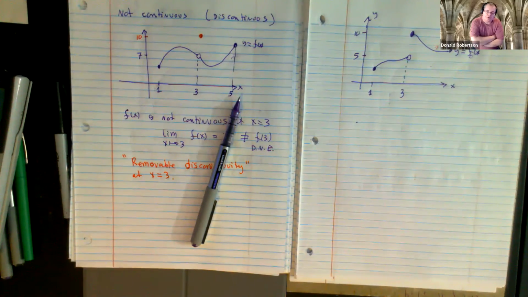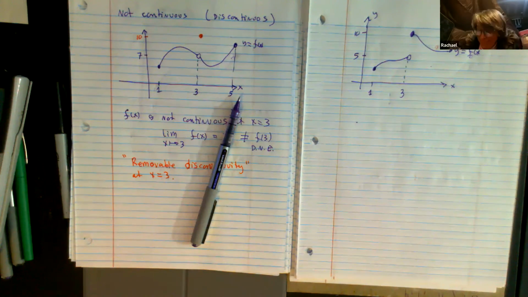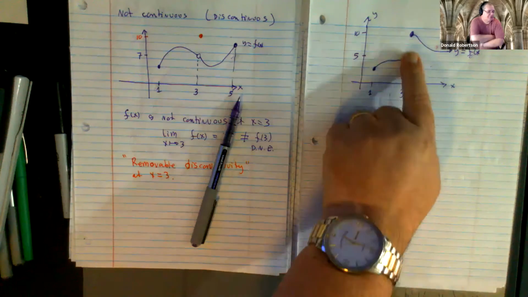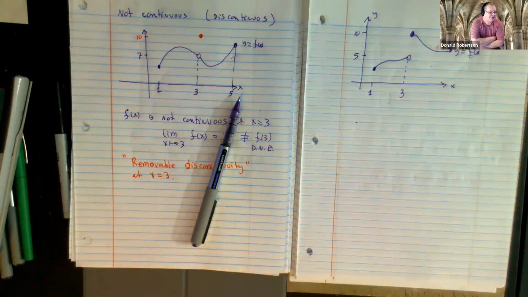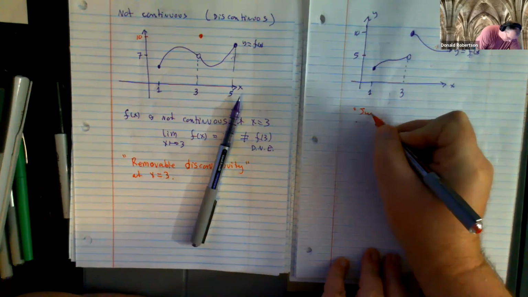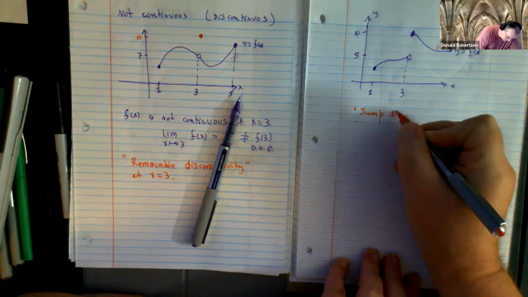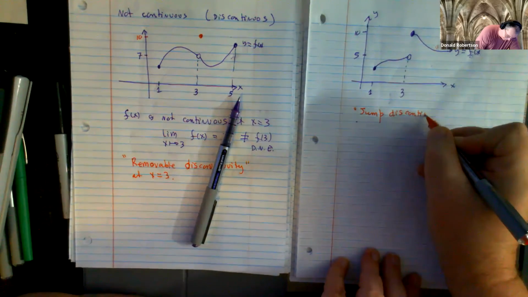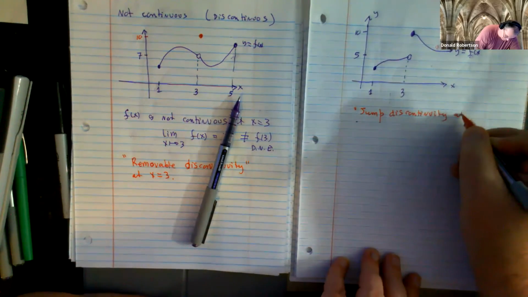Would you agree this function has a problem at x equals 3? Won't the little fly get killed? In fact, doesn't the road stop and he smashes into a hole, right? He dies 2 different ways. Would it help if that dot was where the circle is? No, it'd still get killed, right? This has a discontinuity. This has a name. When you see this happen, you call it, it's quite a good name, a jump discontinuity, at x equals 3 in this case.